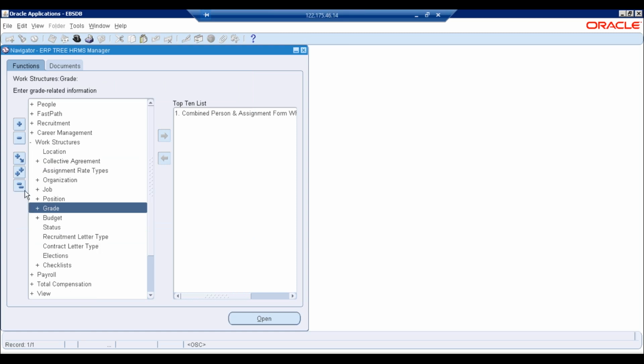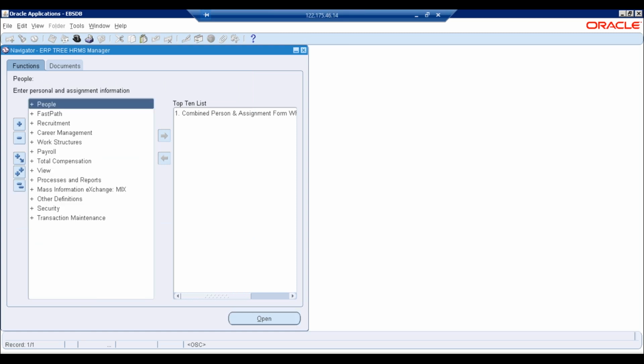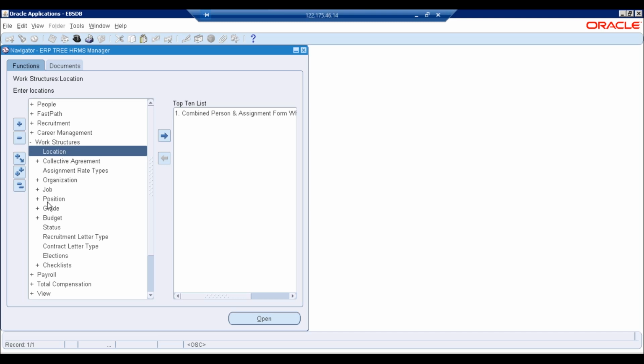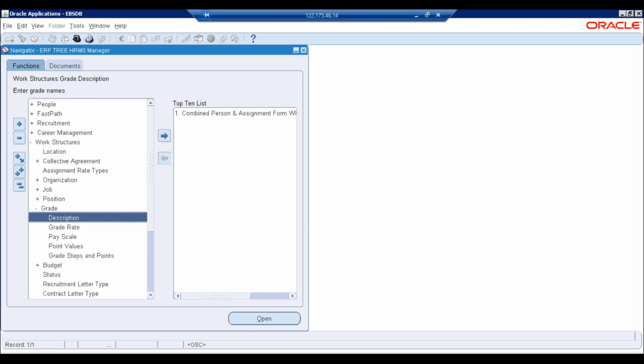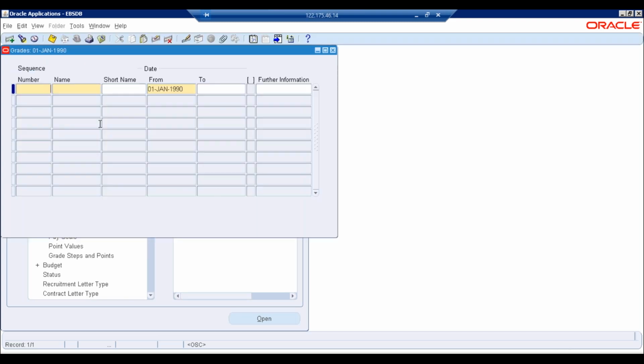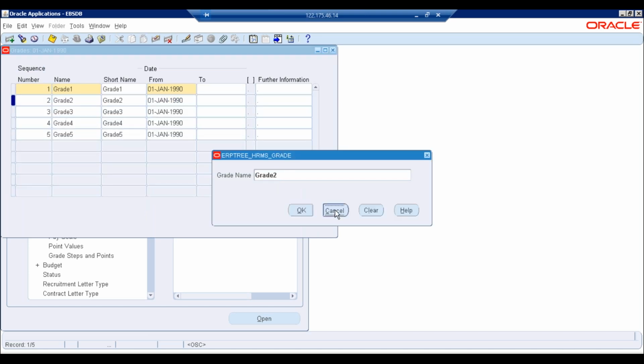And then next, see, for example, we have defined the grades, we have defined the jobs, we define the positions. But see here, when we go back to the screens again, grades and the grade description: grade 1, grade 2, grade 3, grade 4.